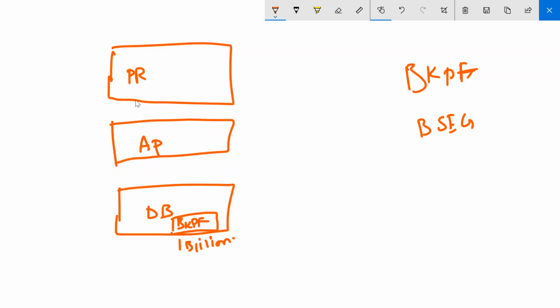So your user in the front end was asking for some report. The application layer started querying the database, asking for 10 records. So now the system searches for the 10 records in this 1 billion records of the BKPF table. Once the data is found, it gives the 10 records, and they are presented to the user. It may take 2 minutes here and 2 minutes there. The productive time was hardly 4 to 5 minutes, but the time wasted was close to hours because of searching for 10 records in 1 billion records.